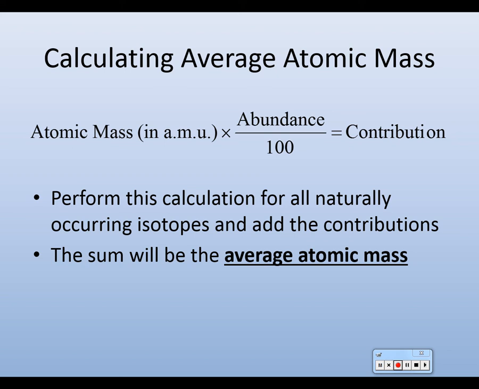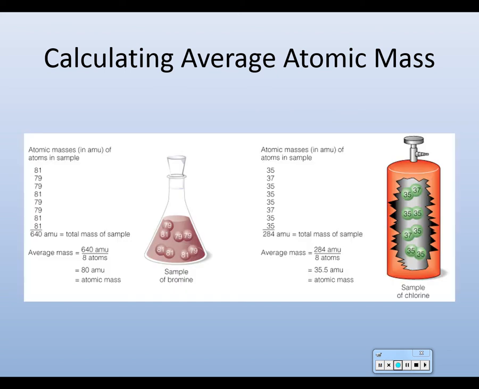Augustine, go ahead. Wait, what makes up the abundance? So the fact that it's over 100 means that it's kind of showing us what? Any fractions over 100 are basically like what? Percentages, right? So the abundance is what percent of the atoms in a sample are that isotope. Does that make sense? So if we go back to the chlorine where it's like 35 and the rest like 37, other way around, okay?